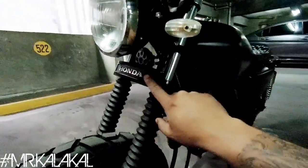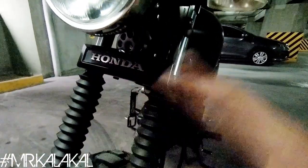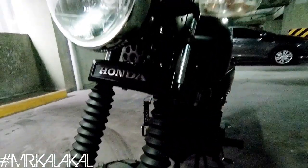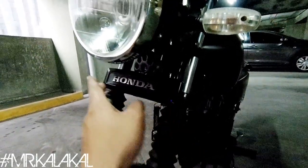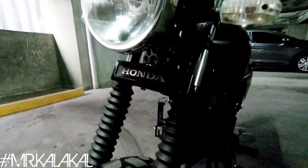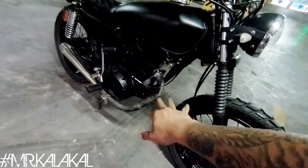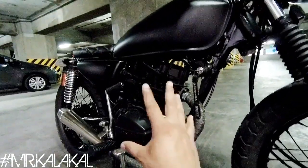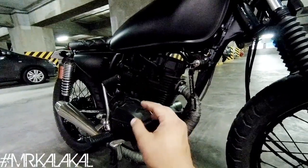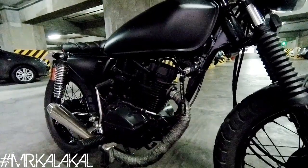Okay? Now, for the emblem, to those with a TMX 125, don't paint your red Honda emblem. Keep it prestigious and elegant. If you just want to kill the chrome, paint it black, then leave everything else original. That adds to the identity of the TMX. What else? Thermal wrap, you can buy that online for 250 to 300. For the engine, I painted it with RJ London high-temp paint, the 1,100 Fahrenheit one. I bought it at Handyman for 520 pesos.